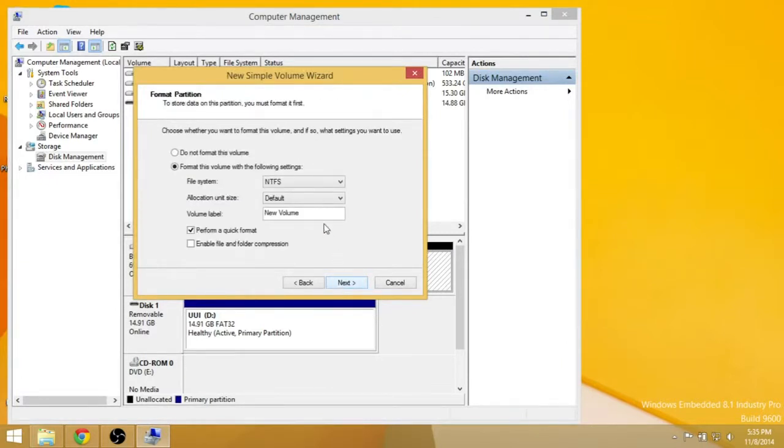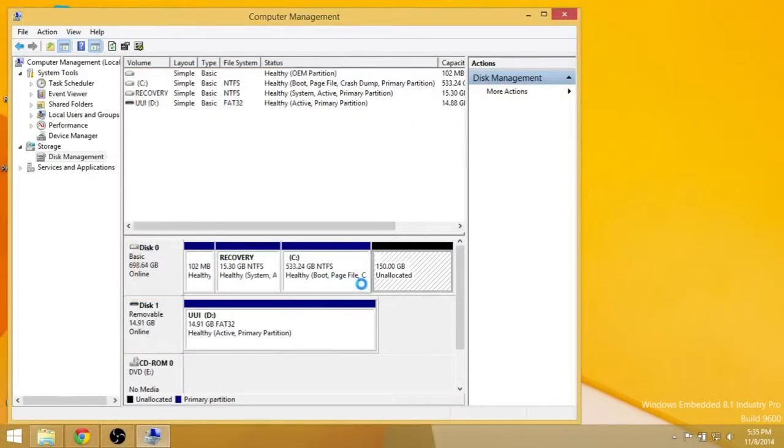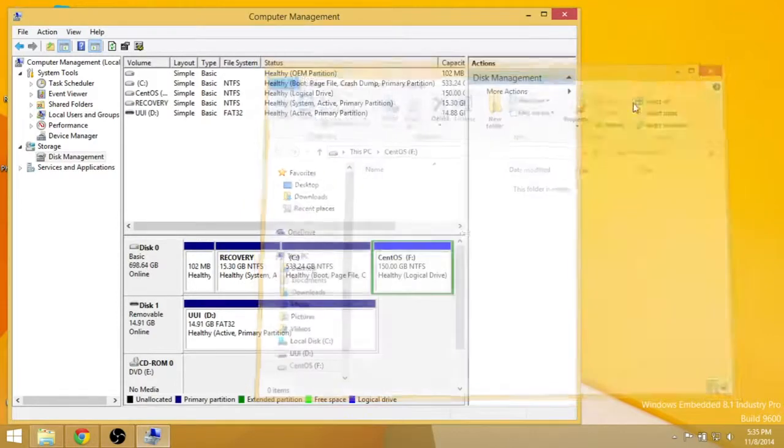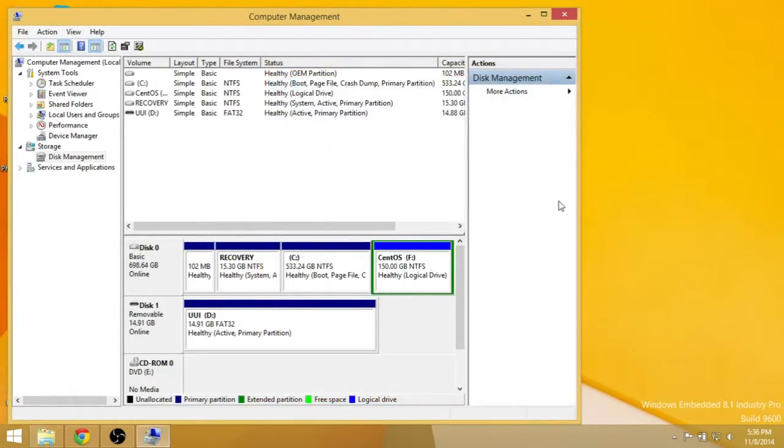Click on Next a couple times before you'll be brought to this menu where you can name your hard drive partition. And I name it CentOS. I just like naming the hard drive partition a name. And you click on Next a couple times and it will create a new partition space for that partition, I guess. And afterwards, you're done.